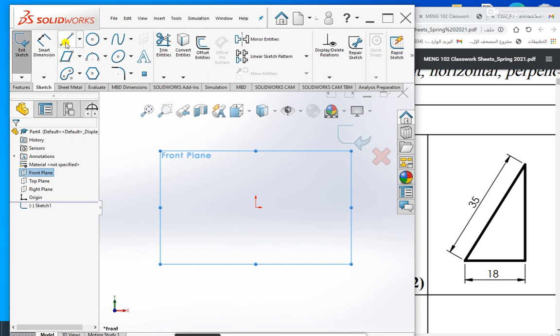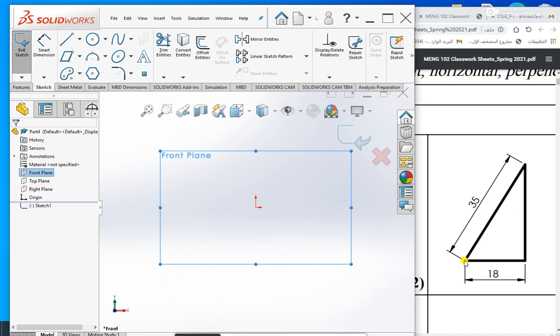Actually, we would choose the solid line again, but we have a common sense in drawing. We always choose the lower left edge of any polygon to be the origin point.